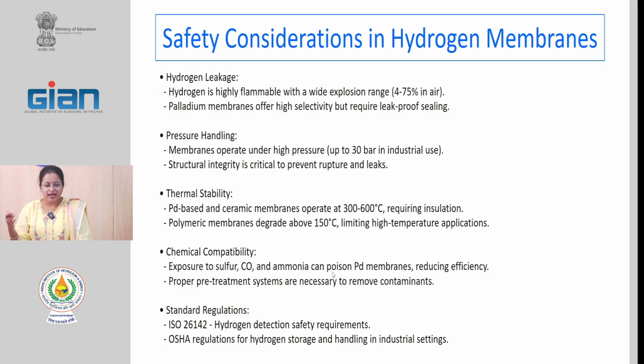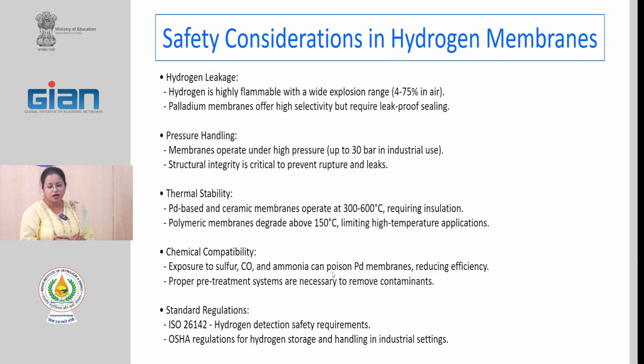In this case, palladium membrane has stood the test of time. Pressure handling: the membrane should be able to handle up to 30 bar of pressure. 30 bar is a very high pressure limit, but we keep this in mind because if there is a sudden variation in the pressure, or any accumulation inside the membrane, it should not leak, it should not break. That's why it should be able to handle 30 bar of pressure.